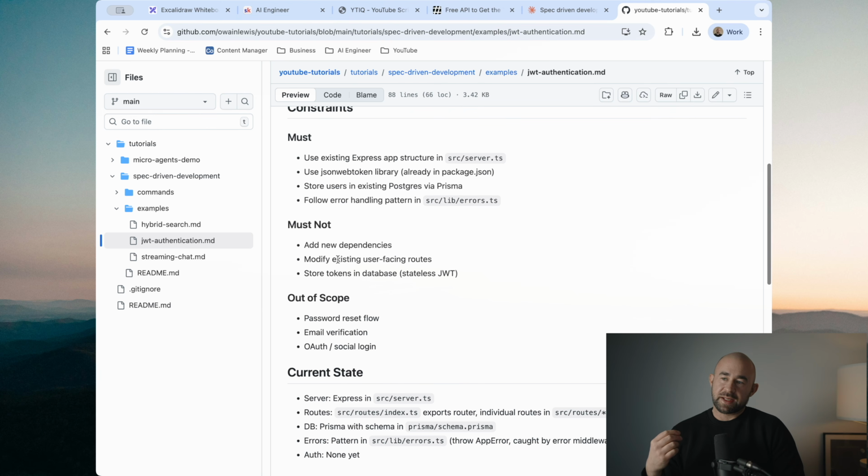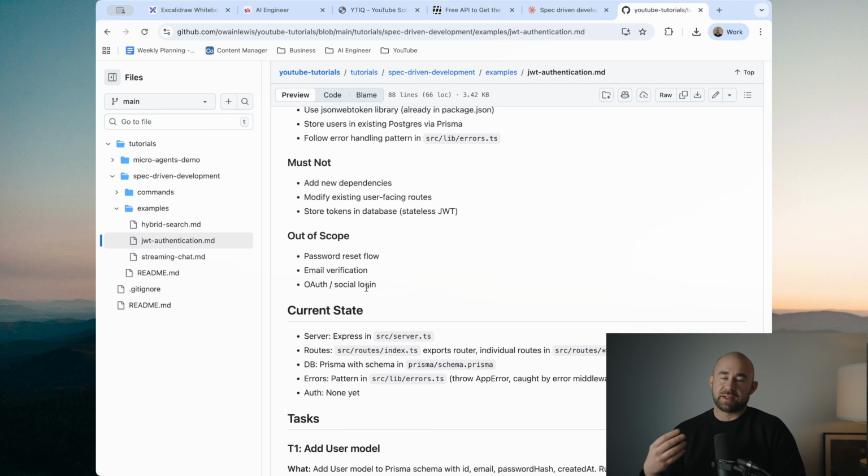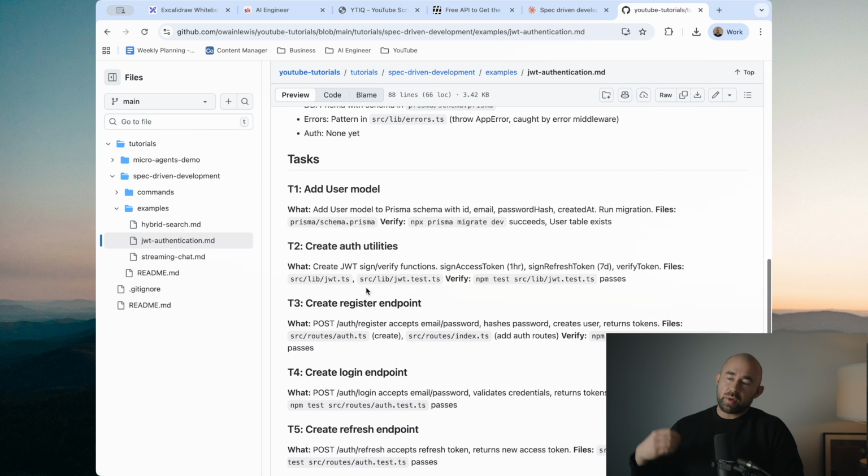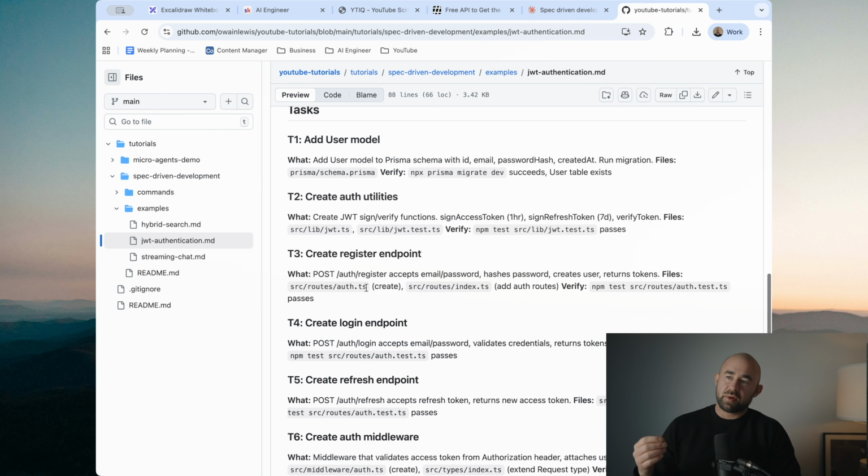And then we're also saying that you must not add new dependencies and you must not store tokens in the database. And then we're also talking about things that are out of scope, which an AI agent may otherwise go and implement because, again, they're very eager to build. And then what we do is we break the work down into a number of tasks. So you can see this is how a senior engineer might break down any bit of work. We start by adding a user model.